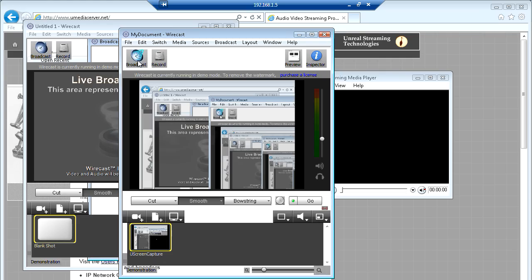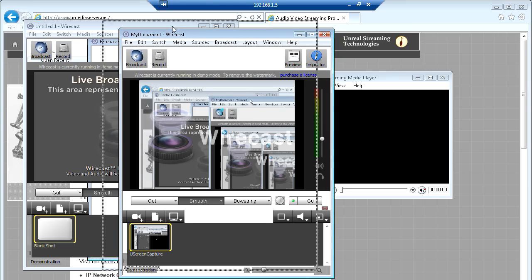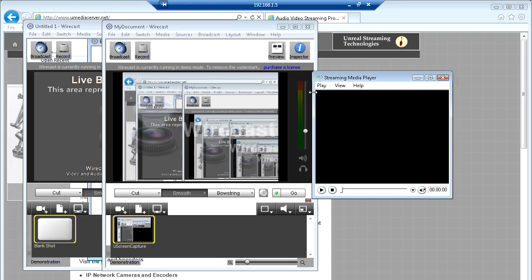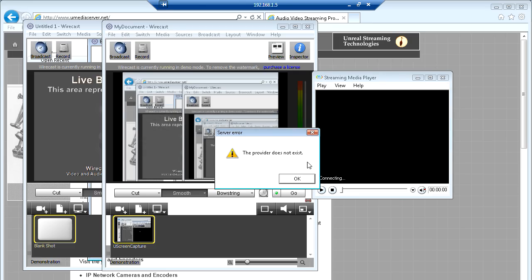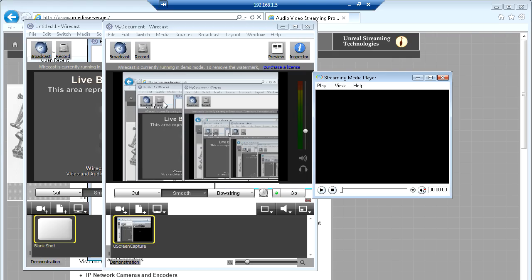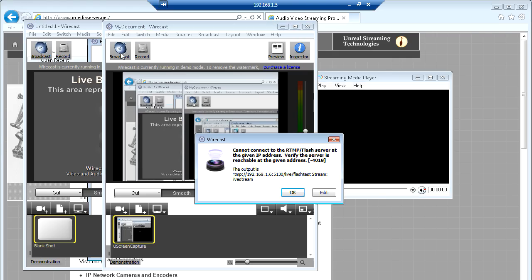Broadcast. Let's stop broadcasting for a second and try to play the broadcast from here. Flash Test. And it says the provider doesn't exist. That means no Flash encoder publishes stream to this broadcast.